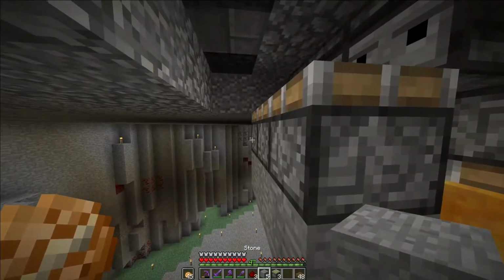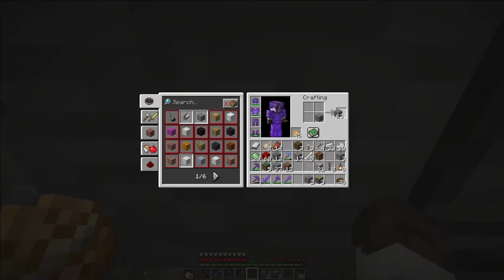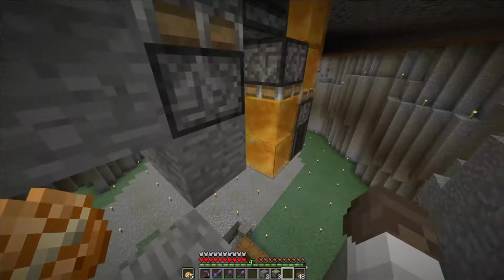And then I need to get a line of redstone here. Does this work? And then a button. Let's just test it from here. Like this. Boom. Wait. Alright, looking back on that, feel free to call me an idiot.